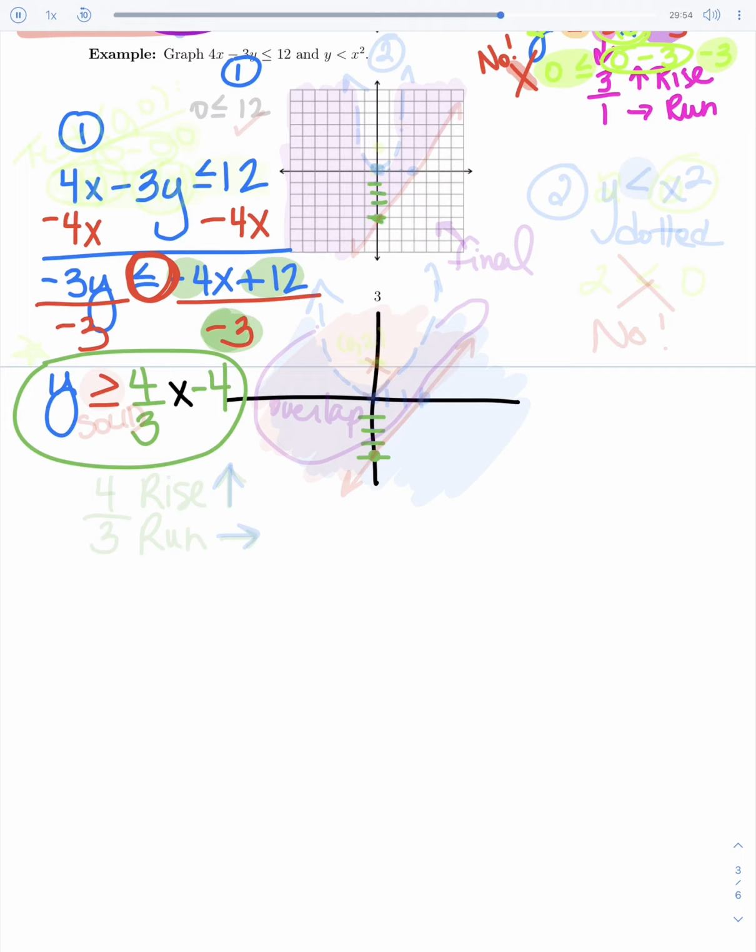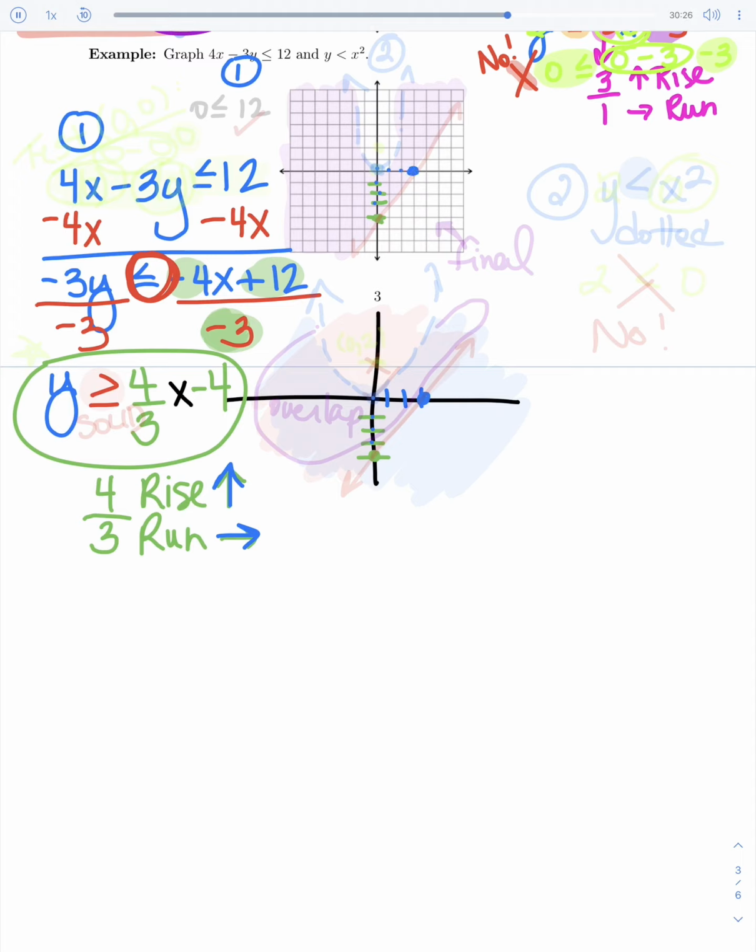Then we had a slope of 4/3. It's positive. Remember, it's going to be your rise over your run. Because it's positive, we're going to go up 4 and right 3. So we'll go rise will be up 4. So we'll do that. Up 4 and over 3. 1, 2, 3, 4. And then over 1, 2, 3. Do that on the top graph as well. 1, 2, 3, 4. 1, 2, 3 over.